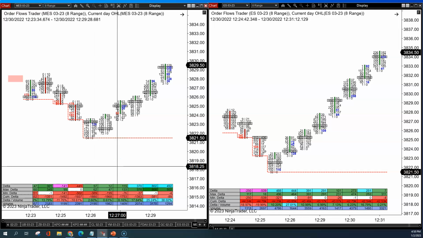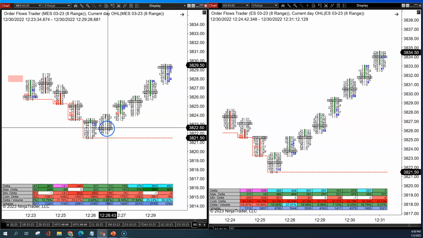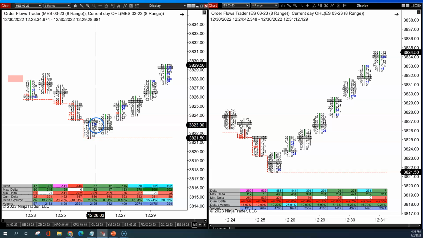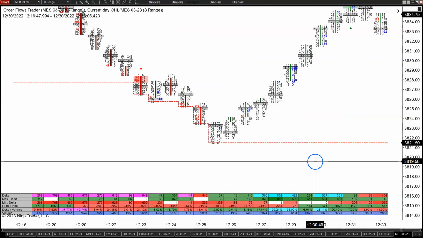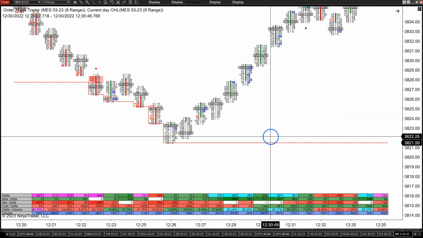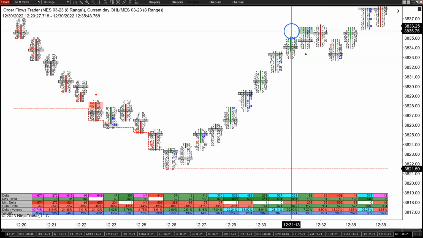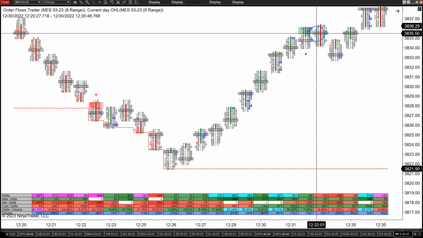Imbalances is something I'm always looking at in the order flow when you're at the low. I'm looking for buying imbalances if I'm looking for the market to move off this low. On the bar at the low we got one buying imbalance. First we'll start with the MES. Going into the lows there's some stacked selling imbalance here, but on the way back up there are no imbalances till you get all the way up here to 35.5.